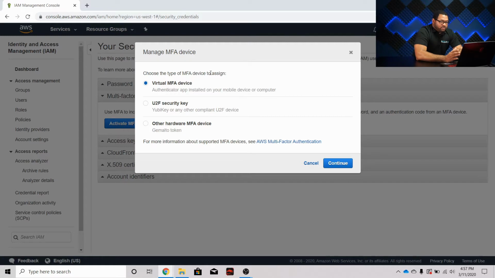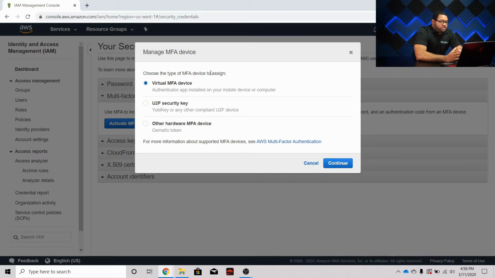The most common app is Google Authenticator. And then there's Authy, another authenticator app that is very popular out there. And the device could be a phone. Best practice is to have a phone. It could be a tablet. It could be a laptop. But again, the phone is most likely going to be the best choice.